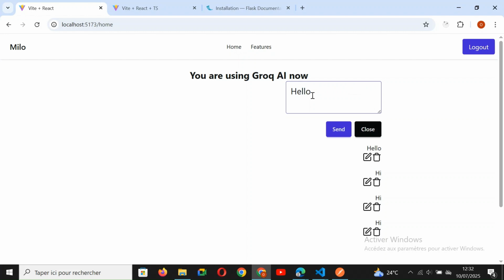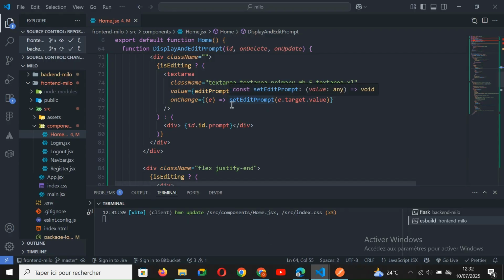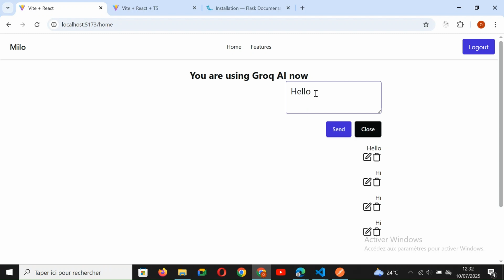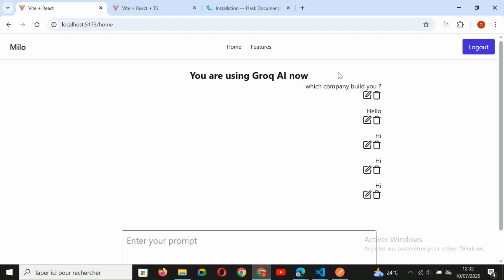Okay, I have a new prompt of a user because we use a set edit prompt to catch this new prompt. But if I click on the button close, I have the last prompt of the user, and this prompt is in our early set history. And this prompt comes from our database.